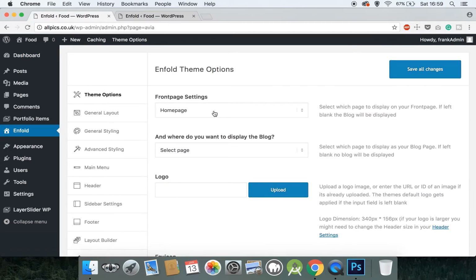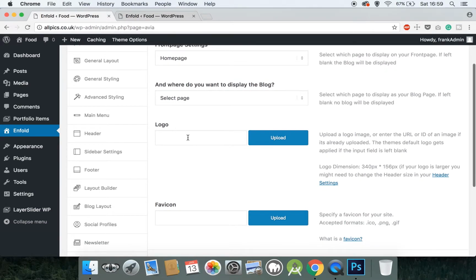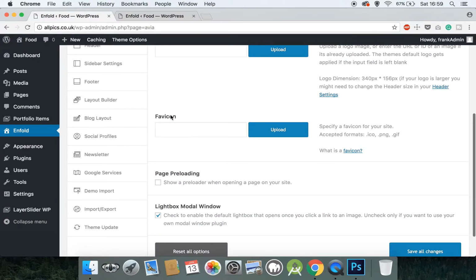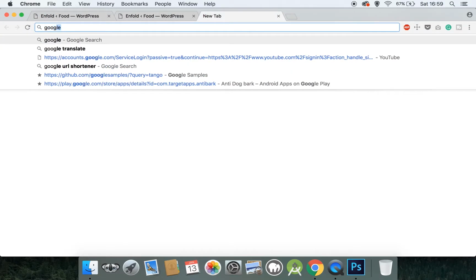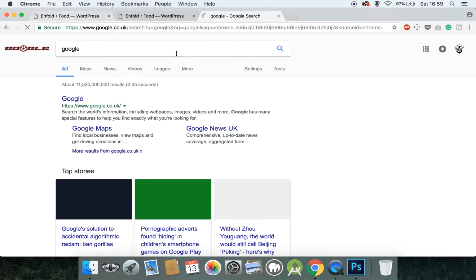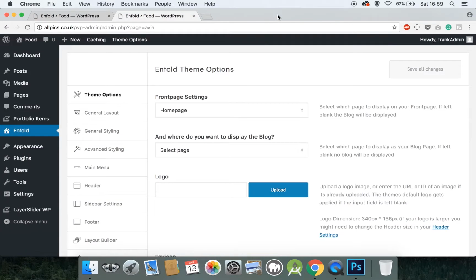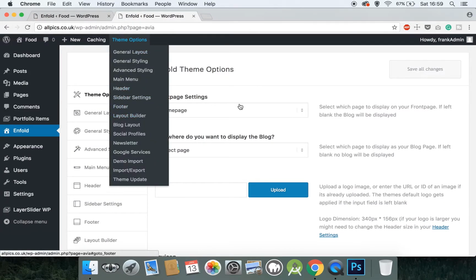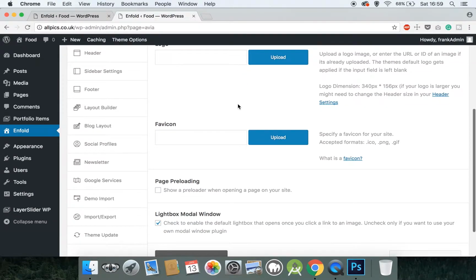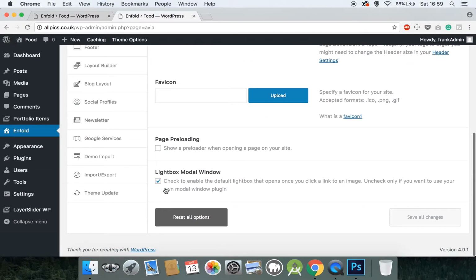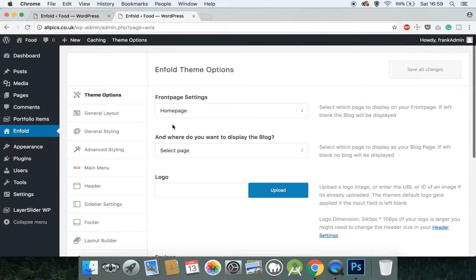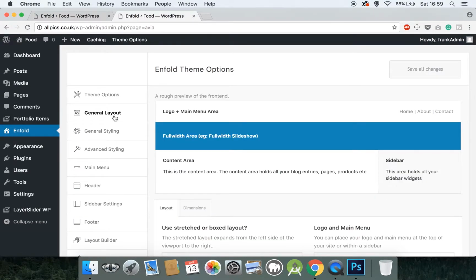and you'll be taken to this screen. So basically we'll upload our logo here later when we have one, and the favicon as well. The favicon is the little icon that goes in the top here. Right now we don't have one, so it's like a blank page. If you look at websites such as Google, you see there, the favicon is the little Google icon. So we'll add this to our site. It's just a little touch that makes our website look a little bit more professional. And we'll leave these settings the same for now. So let's go through each of these separately.